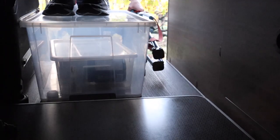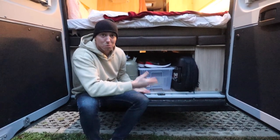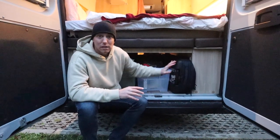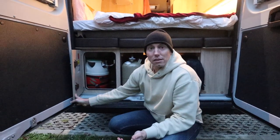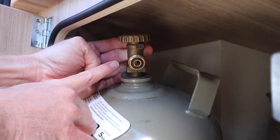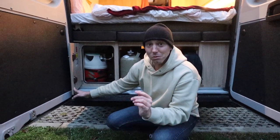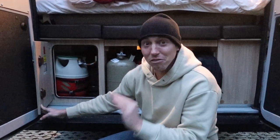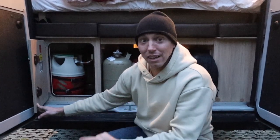This is what we call our garage. It sits just beneath our bed and it's basically just an open space for bigger and bulkier storage. We have two suitcases underneath here as well as a backpack that we carry during the day. This is our propane tank — basically where all of our gas comes from for cooking, heating, and warming up our water, which at this time of year is freezing. We've had issues with the propane tank on this rental and both of us had to take freezing cold showers first thing in the morning, so it is important to always have a full supply and a backup at the ready.